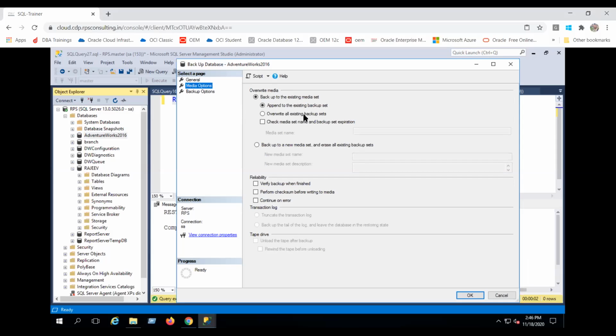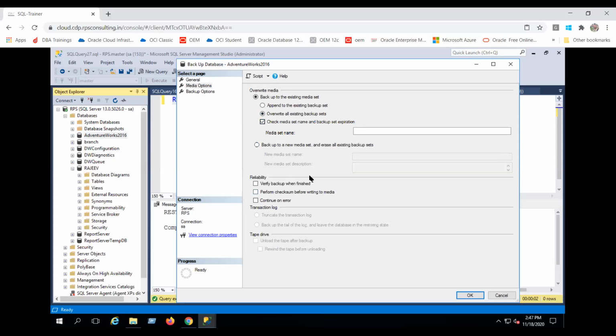What does it mean? Whenever you are taking the backup, suppose that location already has an existing backup. I can append the backup. That means on the same backup file, whatever the changes are will be added. Then overwrite the existing backup. Whatever backup we have will be overwritten over there. And in the same way, you can choose a media set name.